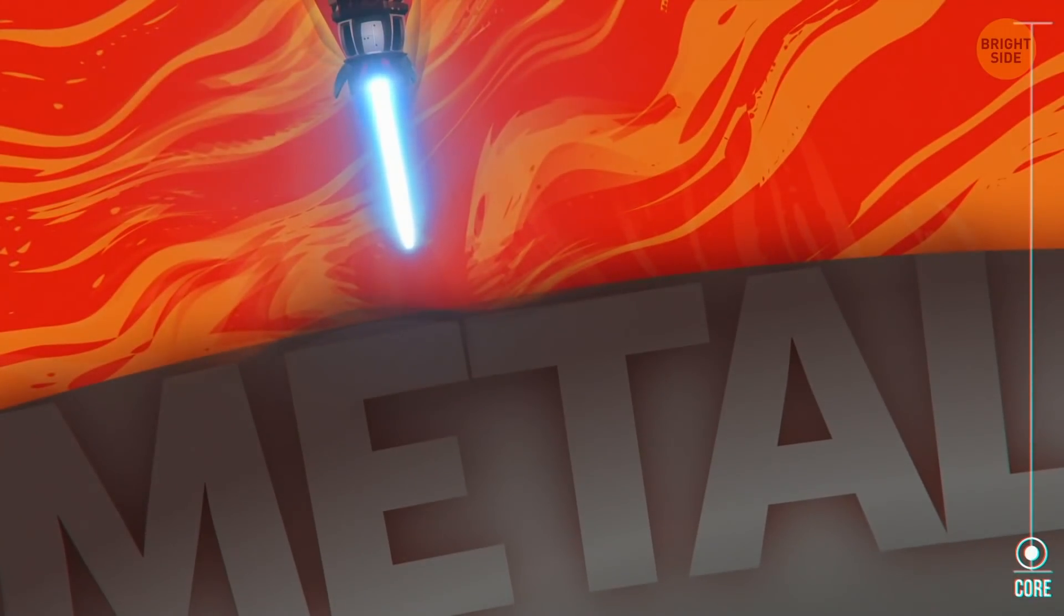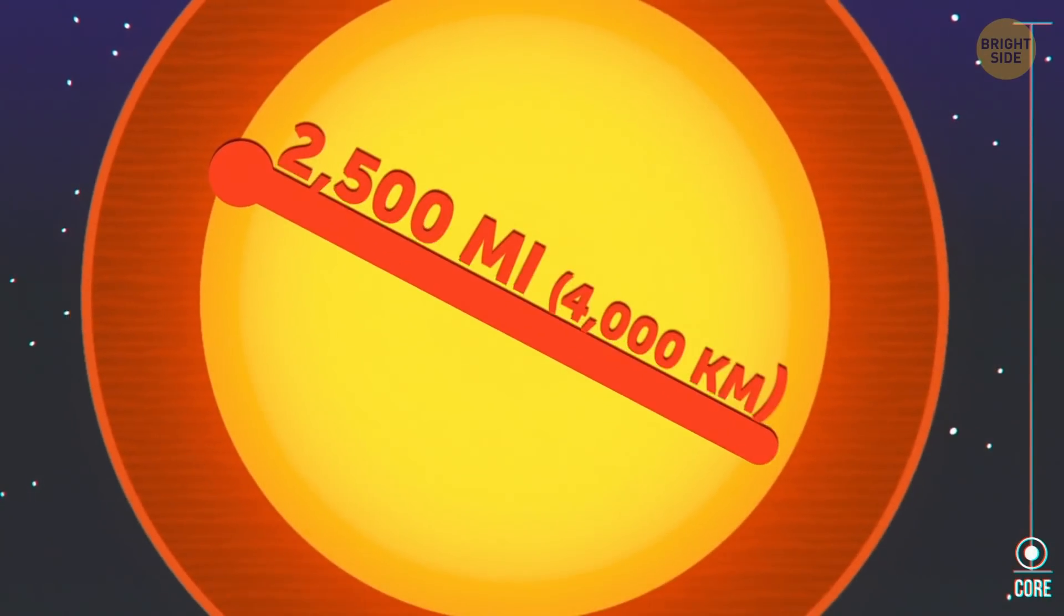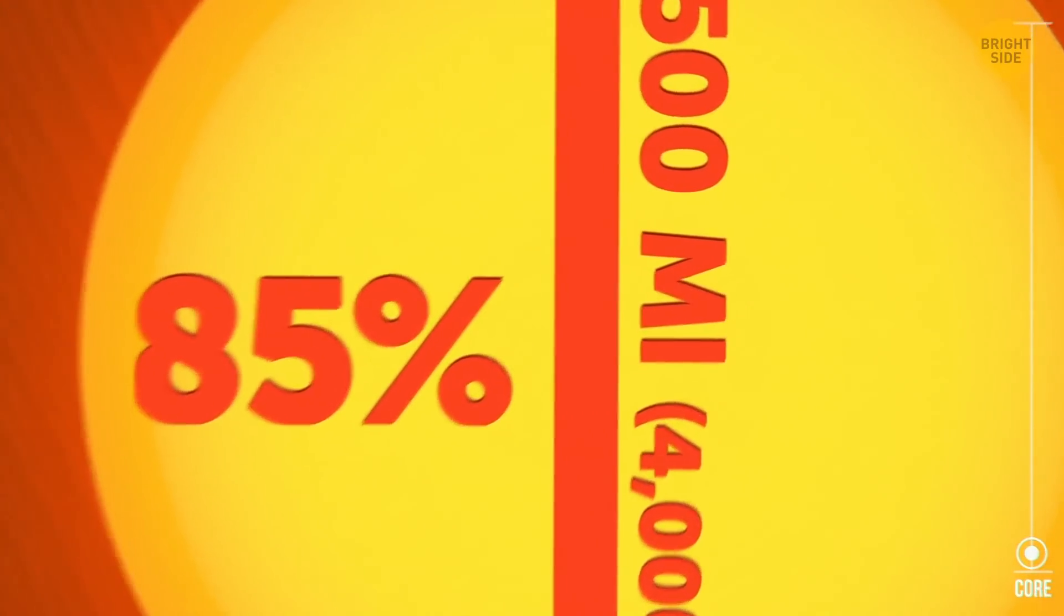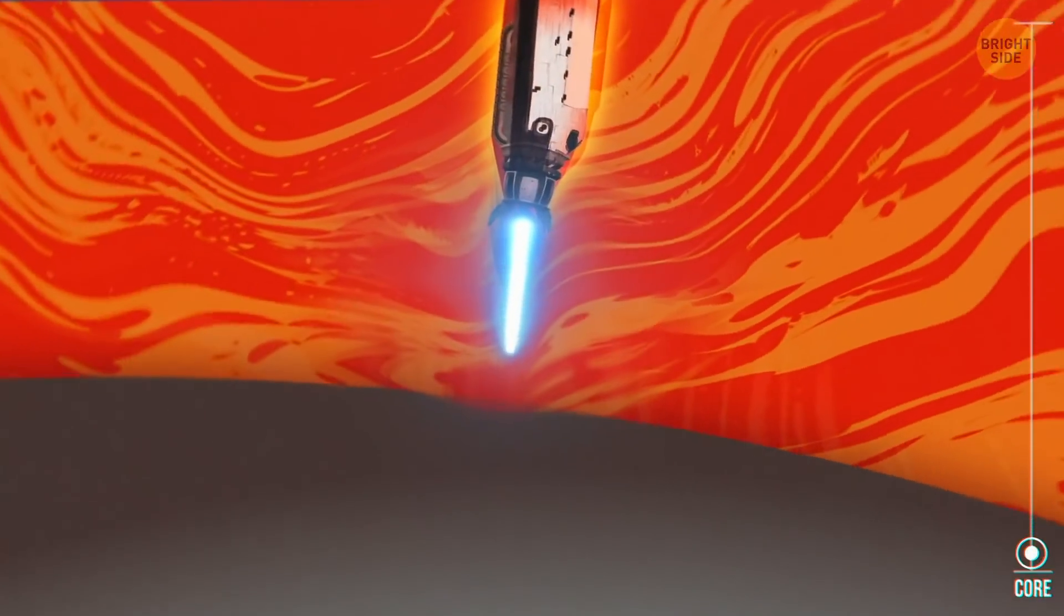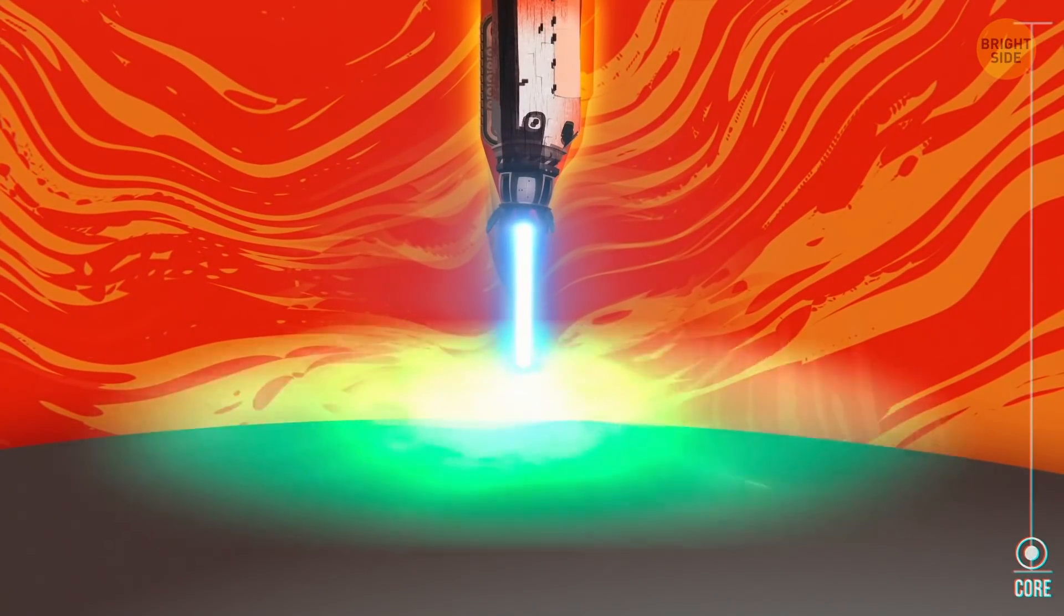But then, the drill stops, ramming into a solid metal wall. It's Mercury's core, which has a diameter of over 2,500 miles. It takes up to 85% of the planet's overall diameter. No use trying to drill through this one. It's fully metal and extremely dense. Skipping to the next planet.